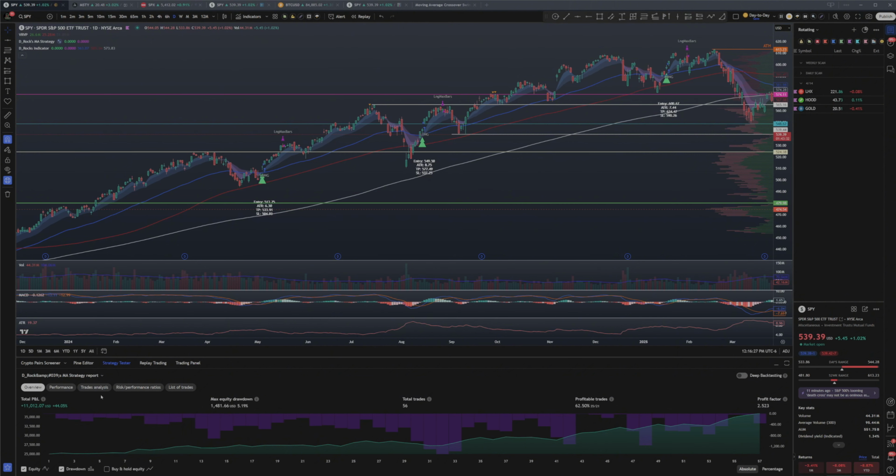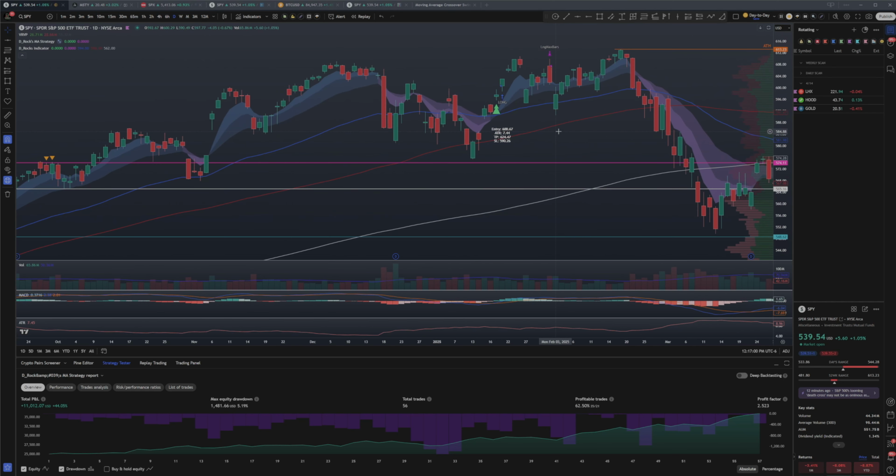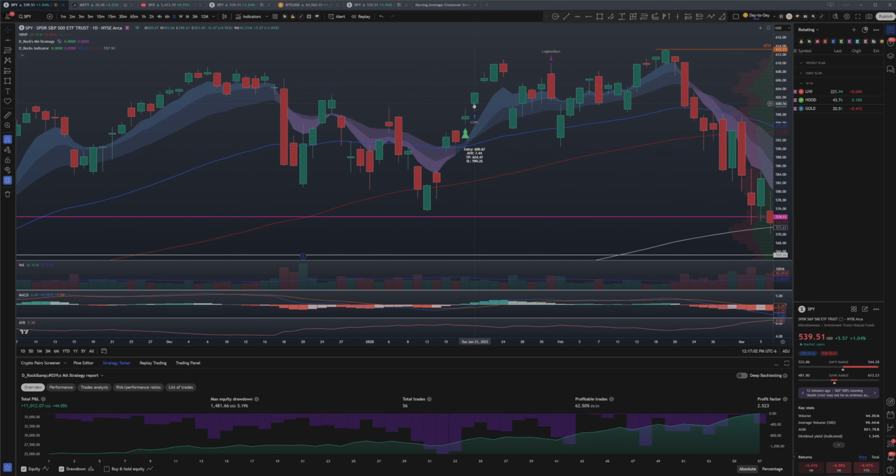But with SPY, looking at this, I've got 56 total trades. I've got a profit factor of 2.523, and again, that's using the hypothetical risk management properties that I showed earlier. And over the course of the 56 trades, it has made 11 grand. I don't pay attention to the numbers so much in terms of the dollar amounts because I'm not trading this with equities or with common shares. I am converting this to options. So, for example, when this one hit right here, it looks like we entered right about 600.